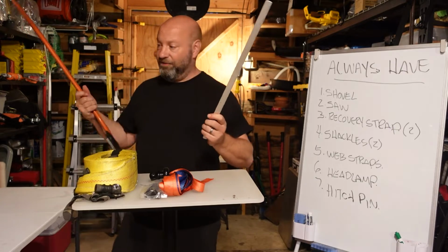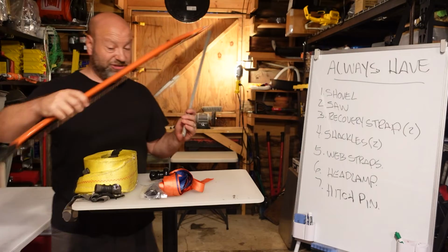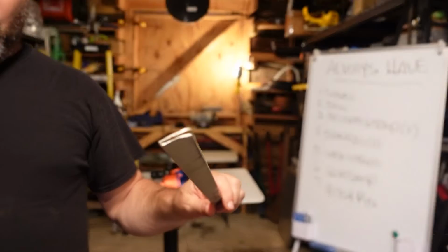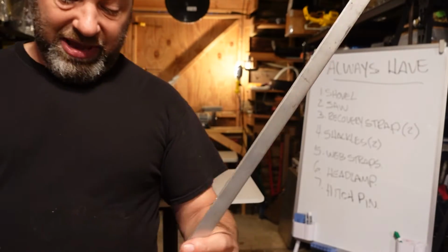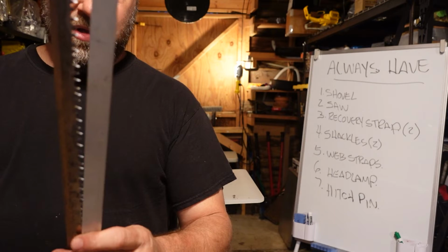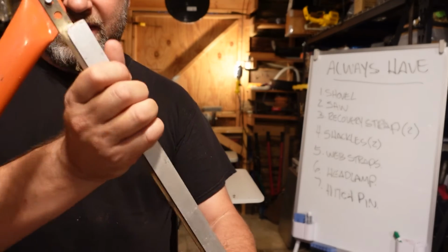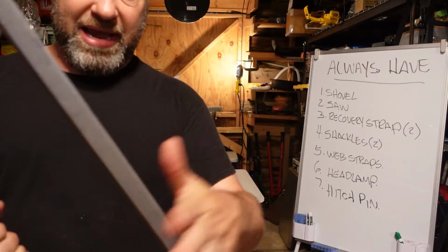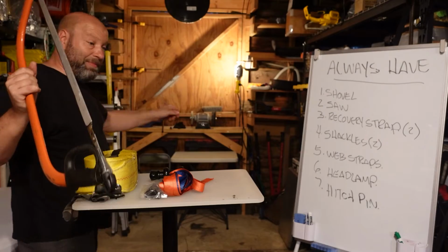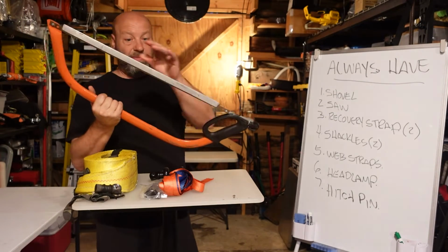I made my own guard for it. This saw is about 20 years old and it's on its 3rd blade and it works like a champ. But this guard is just a piece of really thin Home Depot aluminum that I cut to length and I bent it. And now I fit it right over the teeth here, so that it makes it more protective as I'm carrying it, and it just slides on like that. And it's just a guard, okay? Now it's protected, you know, from that. It's just a piece of aluminum that I bent in my vise. Just folded it and just kept tightening and bending it in my vise so that it made a perfect guard on there.